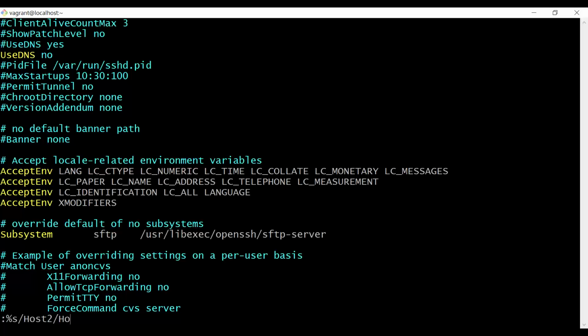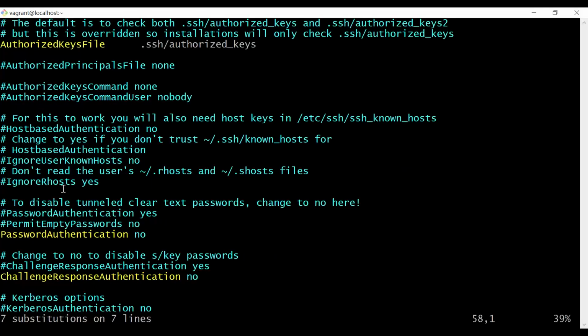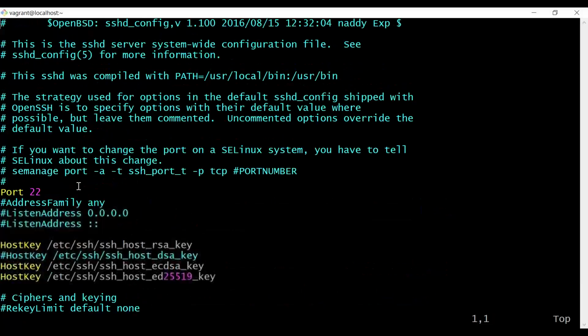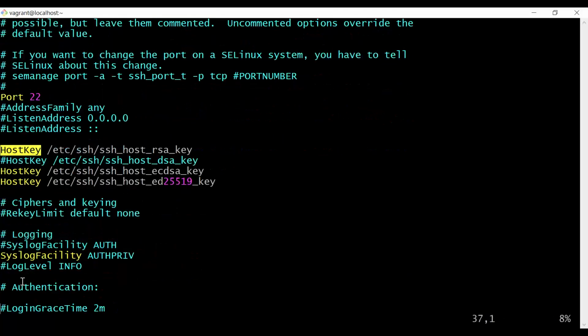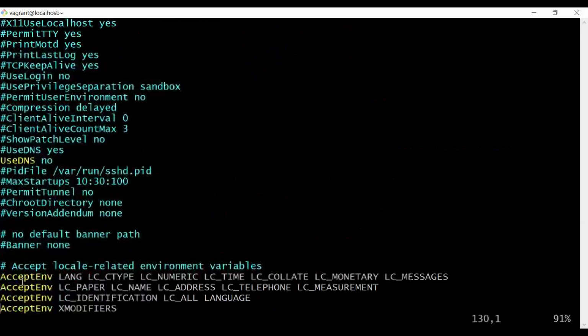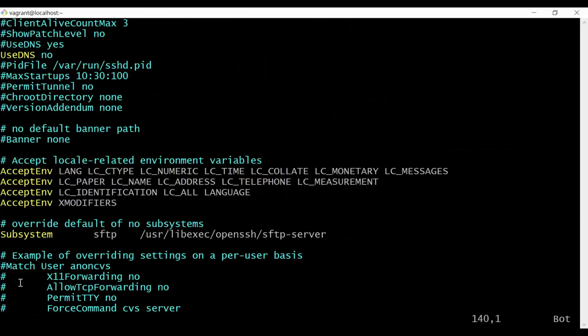Host2 has been replaced as a host in all the occurrences. Now if you go back, yes, here you see that the host has been replaced. Before it was host2, now it has been replaced. Now if I try to search for host2, the pattern is not found, the string is not found. The host2 we have replaced with the host. Yeah, that's about searching a string and replacing it.